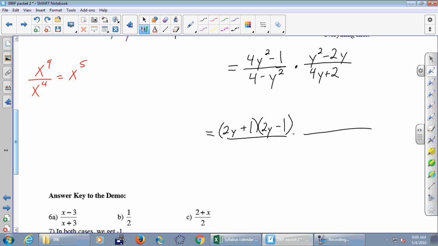Okay, let's go downstairs now. The 4 minus y squared. Same 3 questions in the same order. Greatest common factor is 1, which is not useful. Is it a difference of 2 squares? Hey, it is. So we're really getting a lot of play out of this difference of 2 squares formula. It's really nice because it's quick, right? 4 came from 2 and 2. Y squared came from y and y. 1 plus, 1 minus. It's always that pattern, and it's always quick.